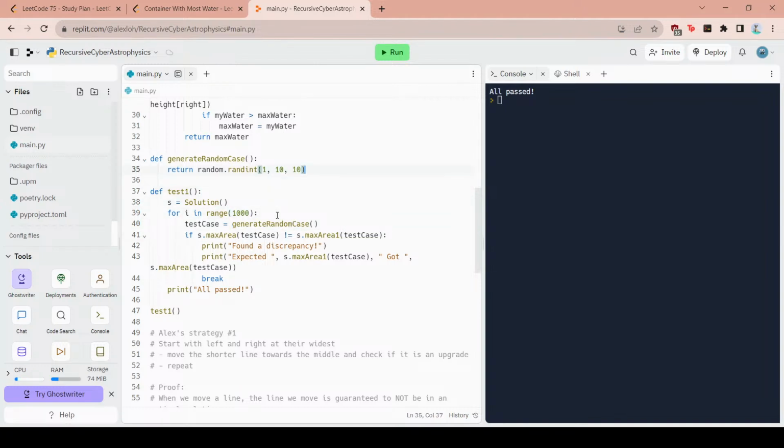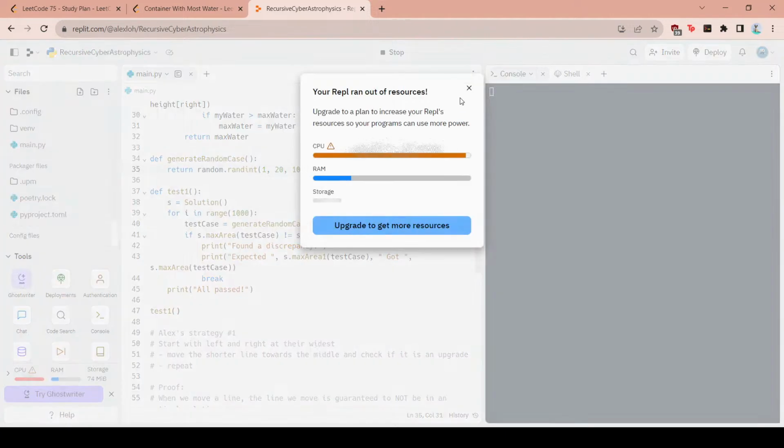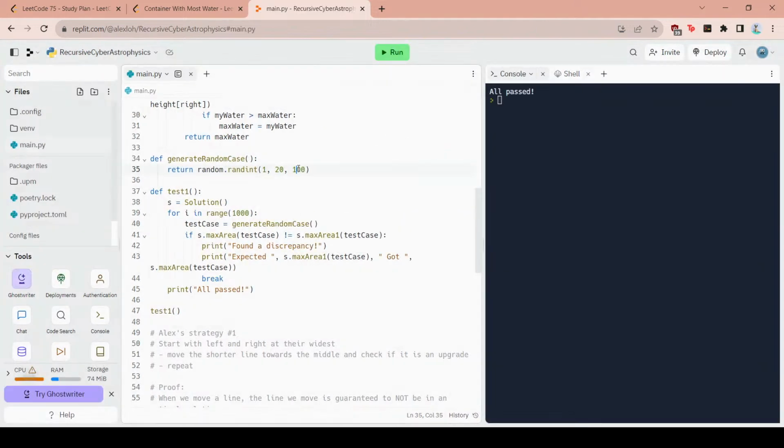Let's try something more ambitious. 1120. This might take a while. I regret my life already. Let's try this. All pass. Okay, excellent.